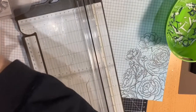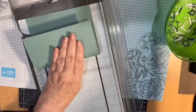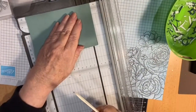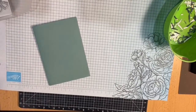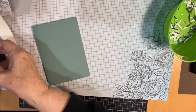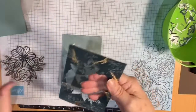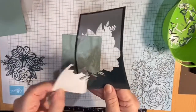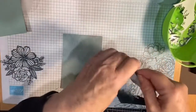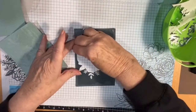Card base is 14.85 by 21 centimeters. I could score at 10 and a half but I usually just do it like this - it ensures that you get a nice even card base. Because I've got adhesive on here I can just pull that off. You wouldn't have to put it all over the whole card but it saves you another step if you do.